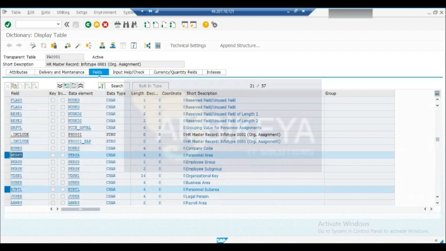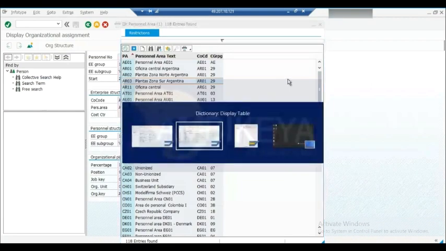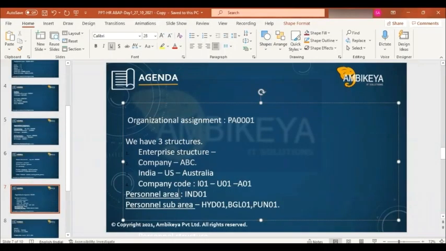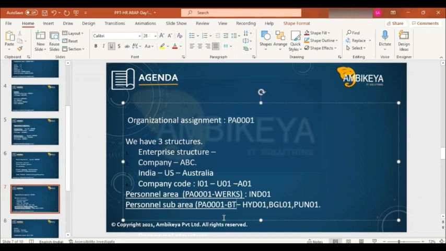You have to remember them; when you debug and find them, it will be easy for you. So personal area, the field name is WERKS. Personal sub area, the field name is BTRTL.